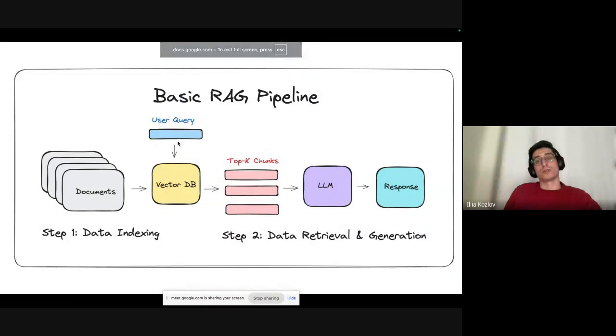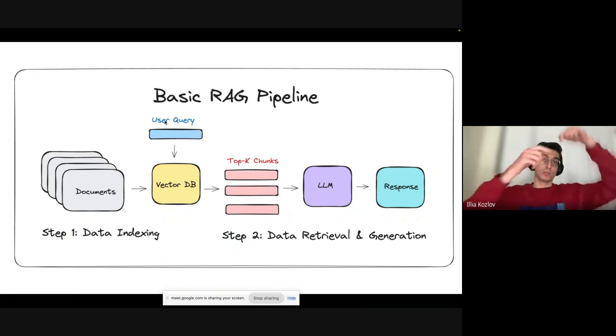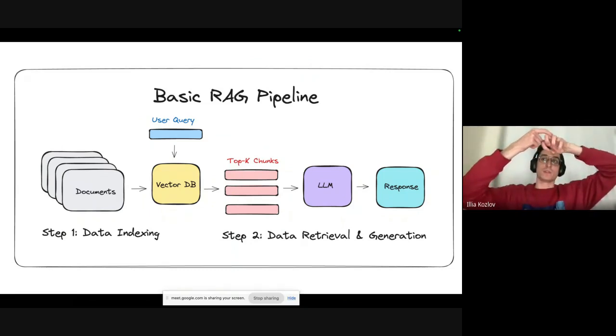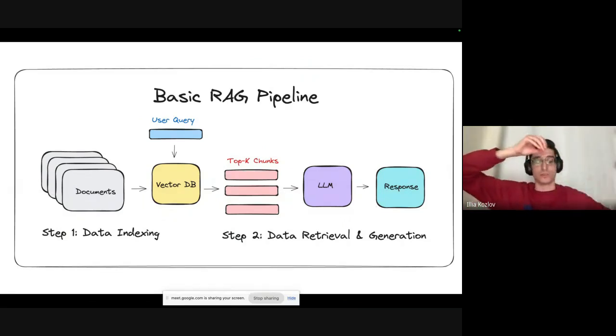So you have a query, and the database. It doesn't go directly to the database. It goes to the LLM first. So the query goes to the LLM, then, regardless of the query, it's going to do a round trip to the database.